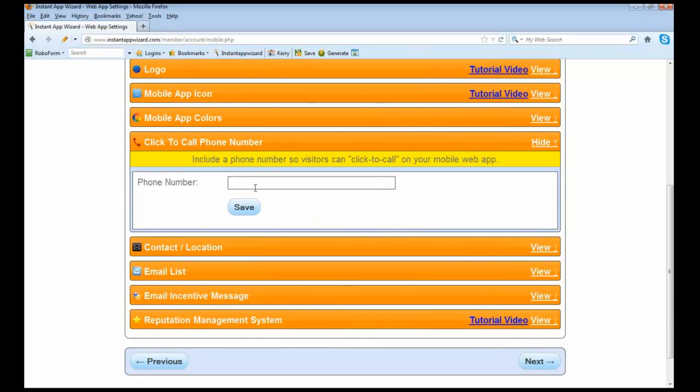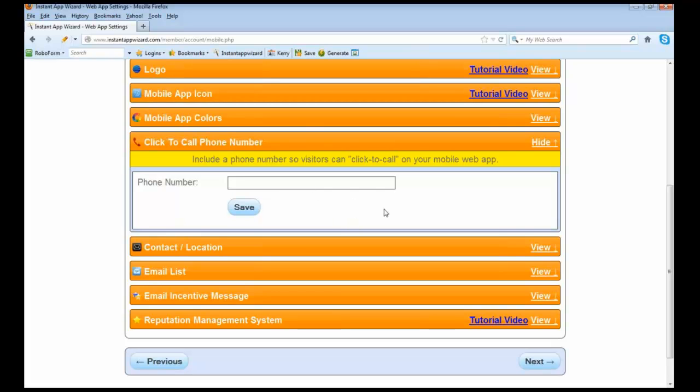That's a very good feature. Most businesses have more than one phone number, and so you'll want to ask them what phone number they want their customers to call when they go into their mobile web app. And when you're showing them how it works and you're showing them the click to call feature, ask them what number they would like to have for the click to call. It may be a totally separate number than the number they give you. So you want to make sure you do that.